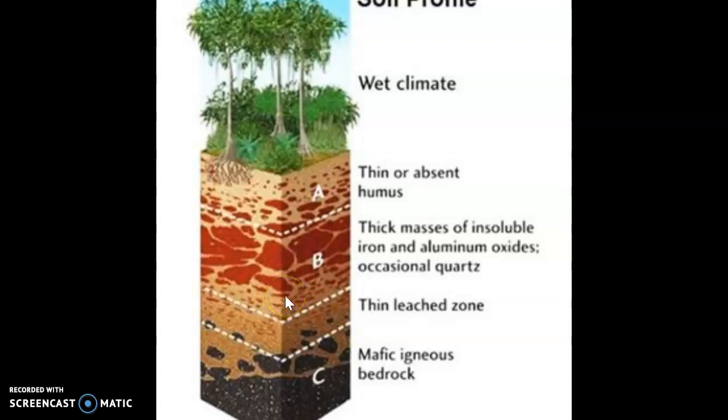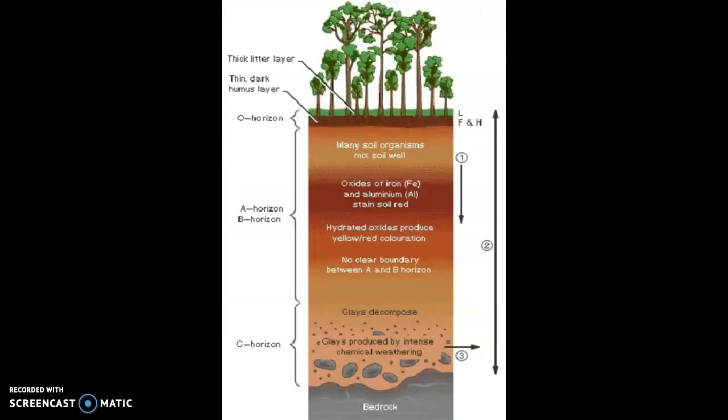Students, bear in mind something. These soils are what we consider to be mature soils. That is number one. You remember in class we talked about factors which influence soils? Well, guess what? The rainforest or the tropical forest here will influence the organic layer. So the forest or vegetative cover would influence these soils.